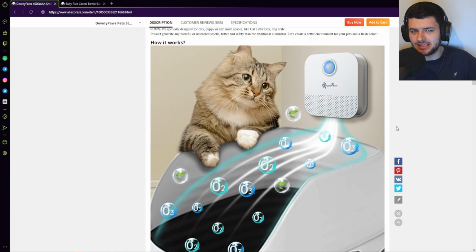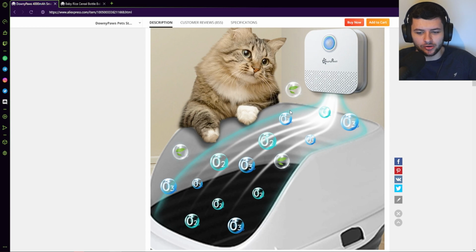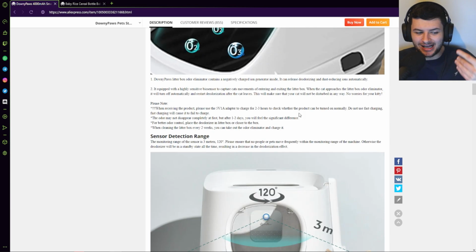So this item is theoretically an air purifier to help with the problem from pets. Now, the technology it uses is something called ion decomposition. So this allegedly controls up to 90% of the odor which people are experiencing. It does this through no harmful output or smells, and it's solving that clear problem which people have with a very smelly house, and it's an annoying problem.